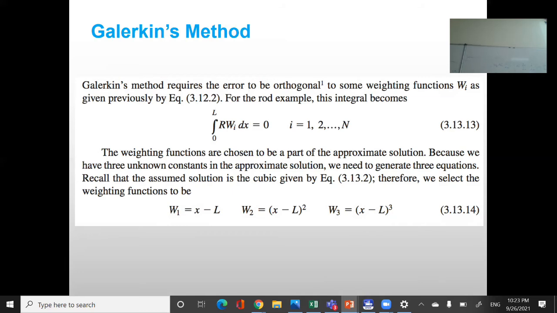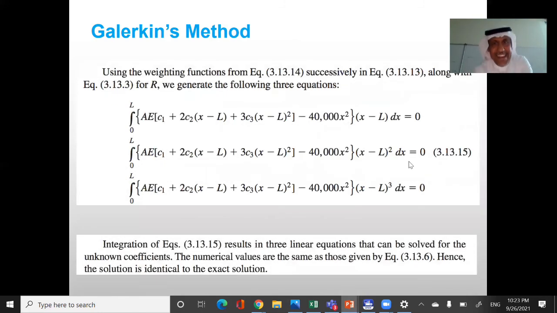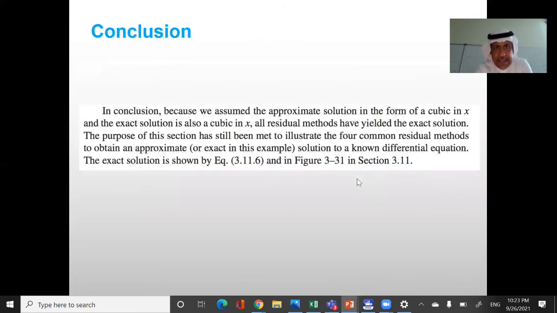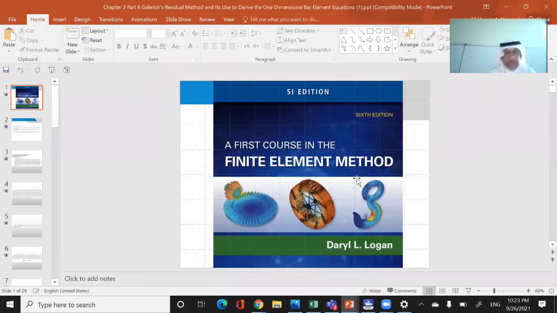So you will take the R, you multiply the first equation by x minus R, integrate. You take the R, you multiply it by N2, N3, and you will get 3 equations. N1, N2, N3, integrate, and you will get everything. In conclusion, what is it? Tell me. How many methods? 3 or 4 or 2? 4 methods. Collocation method. Subdomain method. What? Least square method? Okay, very good.